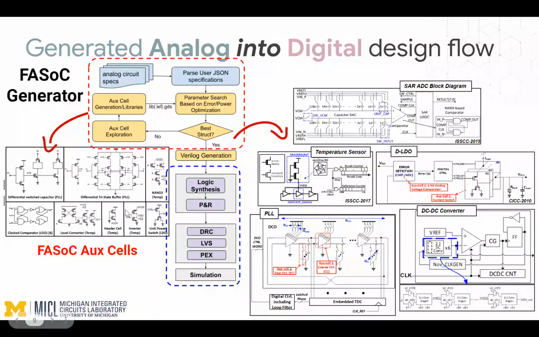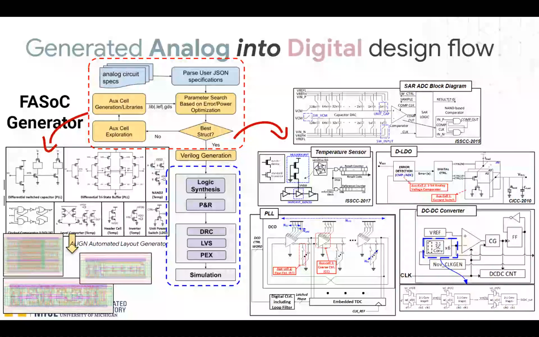They are, as I said, really small, with a limited number of transistors. We do that because we can do a lot of iterations. We can design different versions with different sizing of the transistors, and just plug them into the generator, so the flow is really automated. After some work through the DARPA program and CHIPS Alliance, we started working with ALIGN, which is very amenable to generating this layout. If you give ALIGN a design that has 12 transistors or 5 transistors, it's going to do a decent job, and you can just take the layout and plug it into your flow. So that's what we have been doing.